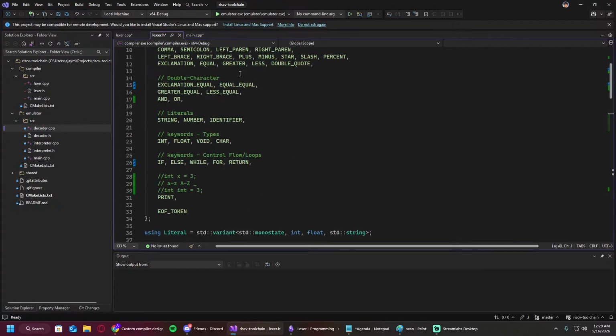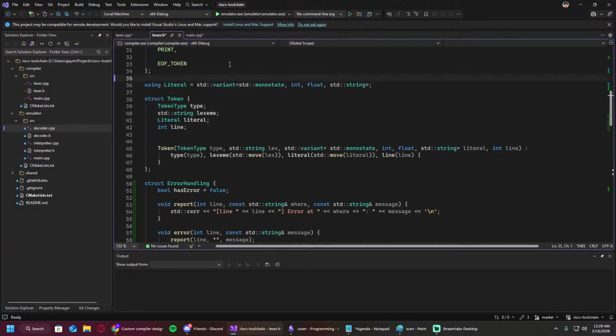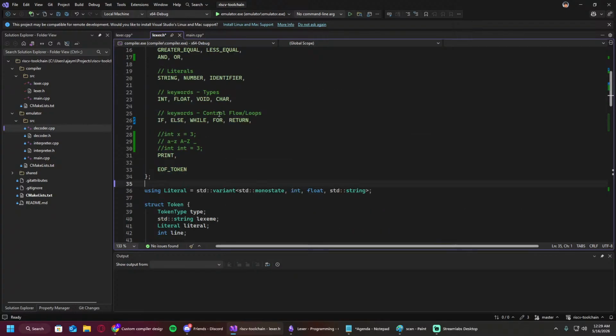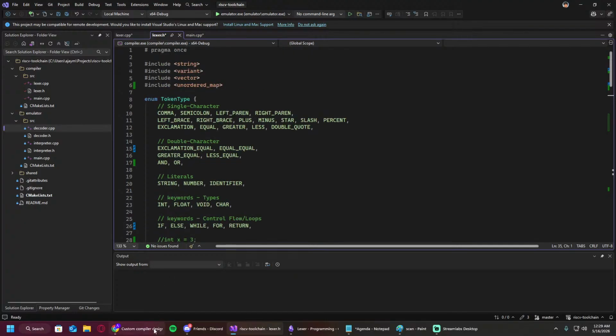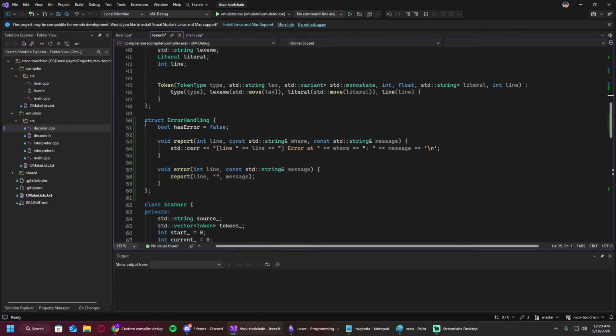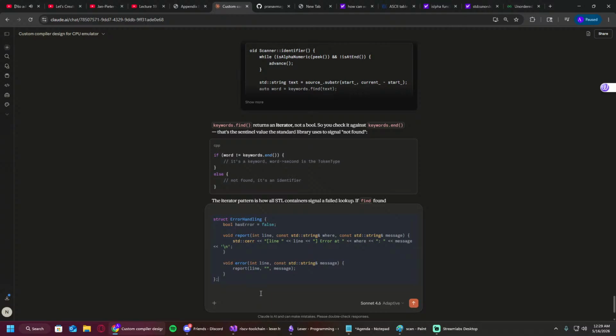What's a good way to do this? Because if I include Lexer into main, that means all these would be accessible. Should I really make a new file and call it something like errorhandling.h? Let's talk it out though. Usually when I get stuck on design choices, I just talk to Claude, because Claude would know about some design choices. So my struct is in main, but my Lexer needs it.